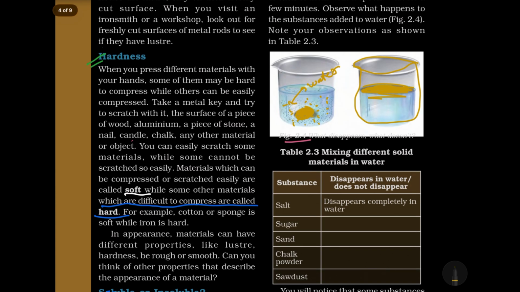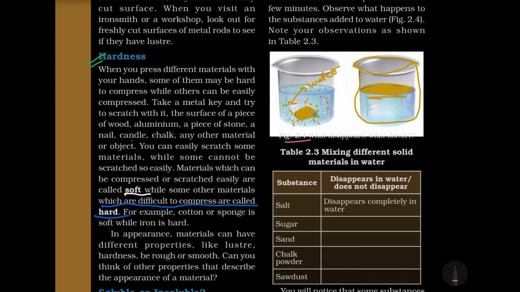For example, let's take sand. If you take some sand and pour it into water, it does not dissolve; it gets settled at the bottom of the water. It is generally considered to be insoluble in nature.